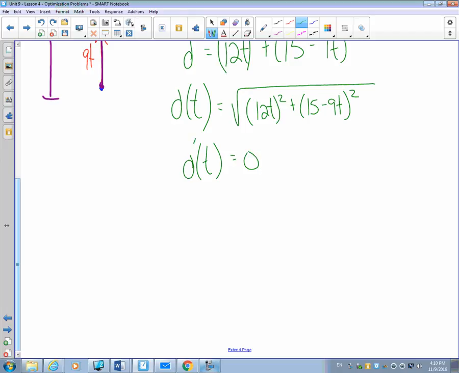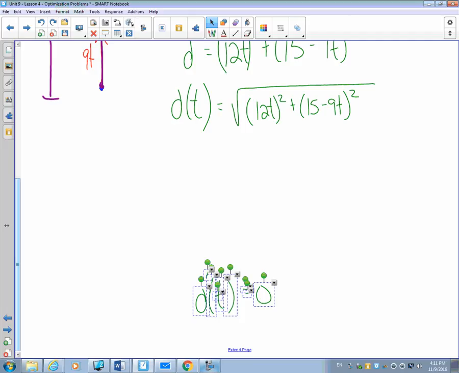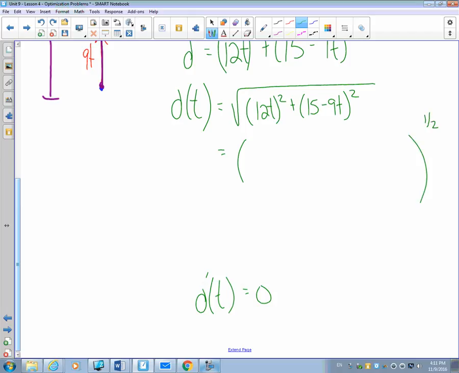Okay, so here's our big idea. How do I solve this? Well, let's make this easier first of all. Before I solve my derivative, let's make our function easier to work with. So what can I do? Well, I don't like root signs. Let's put a big giant bracket around it and put it to the power of a half. Make our life a little bit easier. (12t) squared, I can make into 144t squared. And the 15 minus 9t, well, that really means (15 minus 9t) times (15 minus 9t), right? So I can simplify this a little bit.